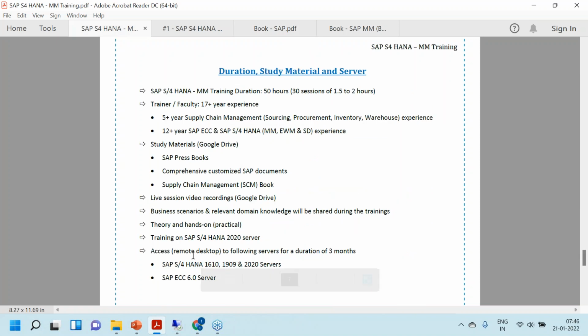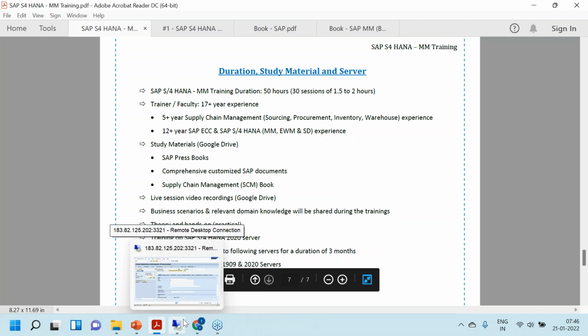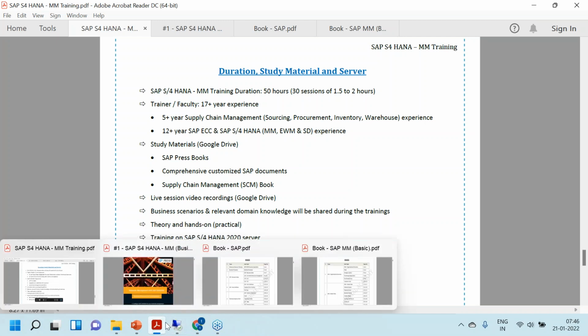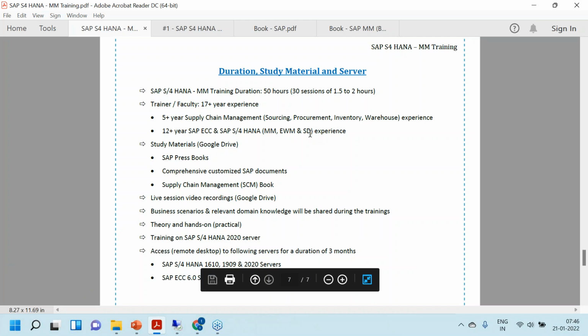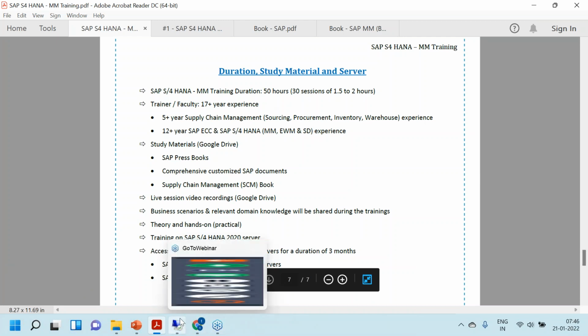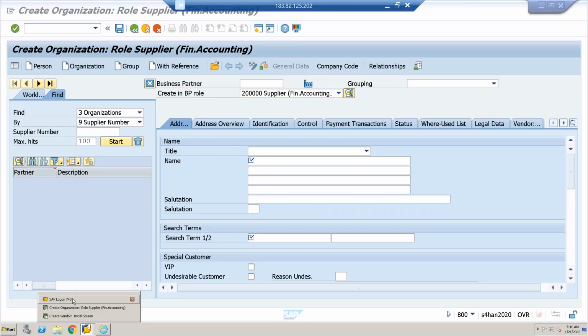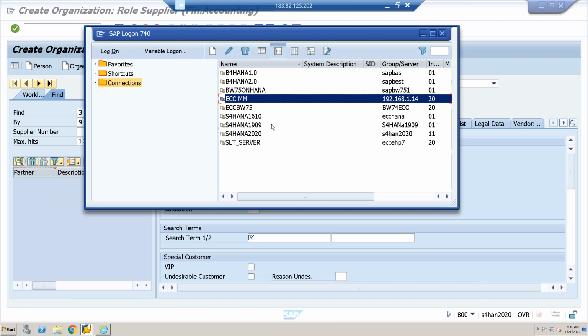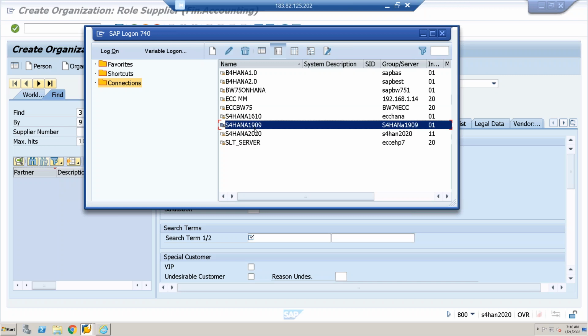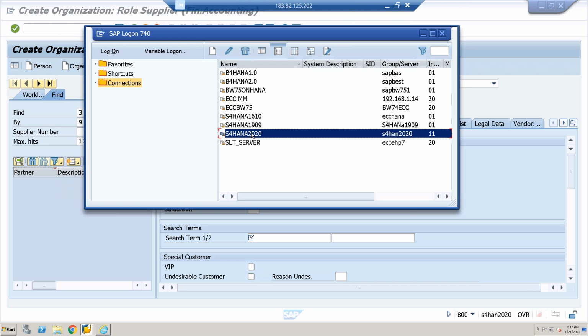These are the books which will be provided during the training. And when it comes to server access, you will get access to the same server we have here. You will get exposure to ECC, and we will be using S4HANA 2020. This is the one we have.